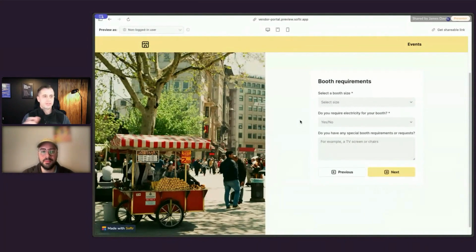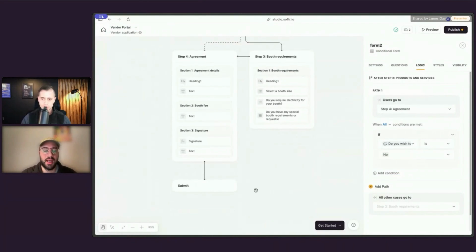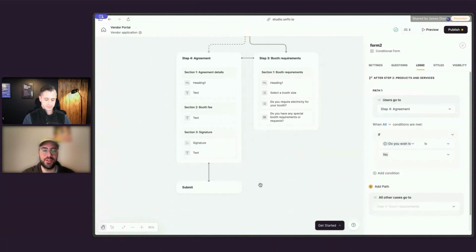Gotcha. All right. So a follow up to that, because I didn't fully understand it. The next thing is, can there be multiple endings, or does it need to all come together for the same happy ending with the submit button? Right. Yeah, good point. At this point, only a single ending is permitted. As you can see at the bottom here, just a single submit. But again, that is something that we want to think about introducing as well.